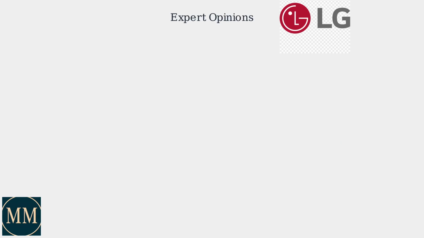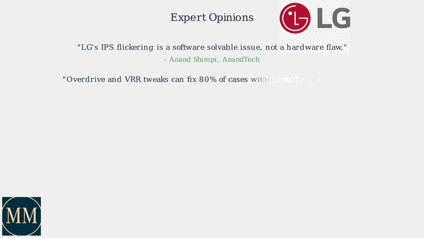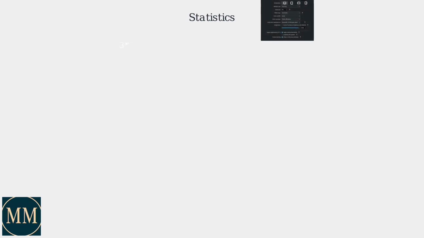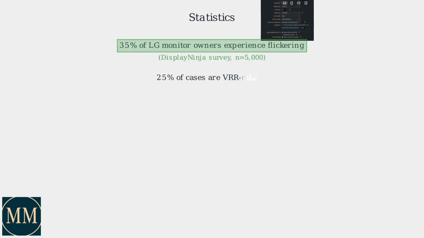Experts believe LG's IPS flickering is often a software-solvable issue rather than a hardware flaw. Anand Shimpi from AnandTech emphasizes that firmware is the key to resolving these problems. Similarly, Tom's Hardware reviewer Jared Walton states that adjusting overdrive and VRR settings can fix up to 80% of cases without voiding warranties. Statistics reveal significant insights into LG monitor flickering.